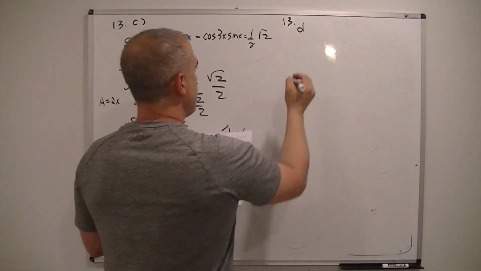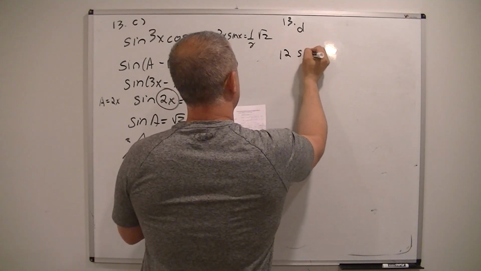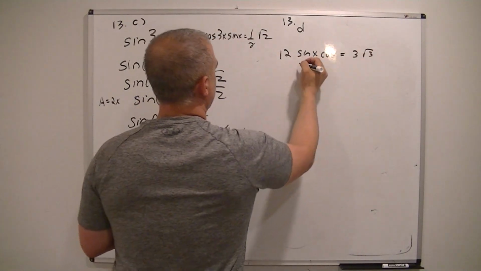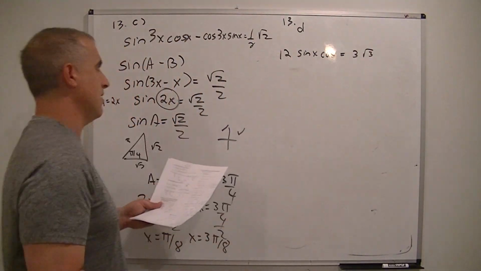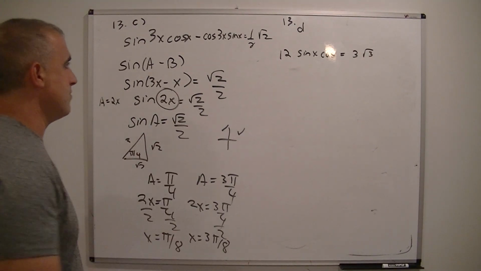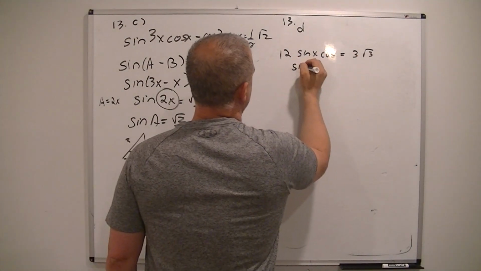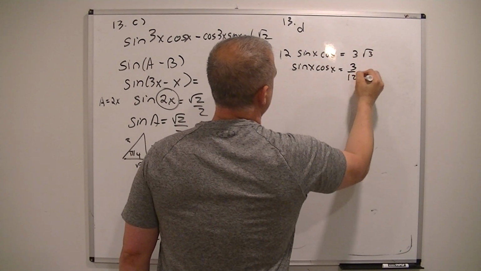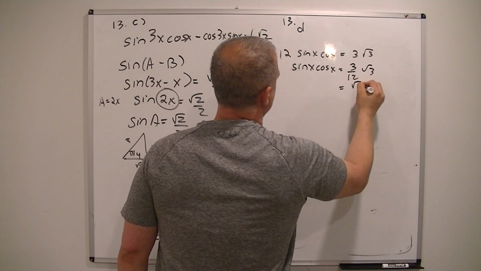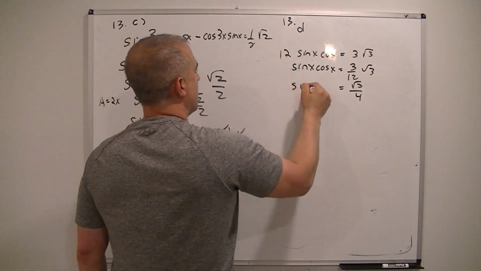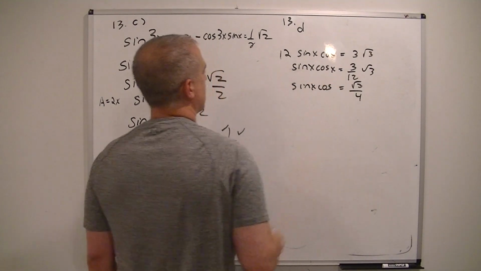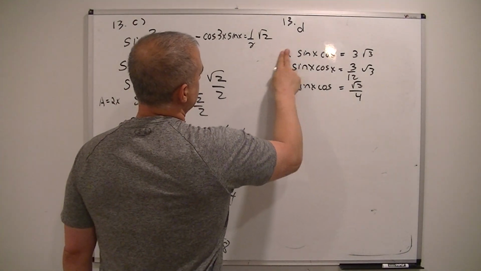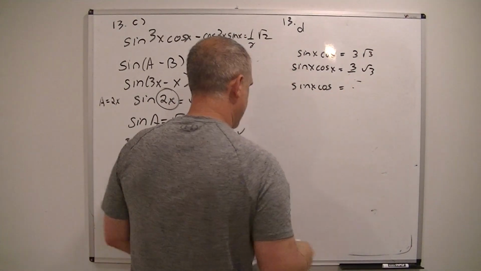Okay. What you have to realize is this is a double. All right. This is a double. So I'm going to move this over. Okay. All right. I'm going to move this over to here. So I would have sine of x, cosine of x equaling 3 over 12, which would be 3/4, or square root of 3 over 4. Now, what I would notice, okay, all right, what I would notice is, actually, hold on, we don't want to do that. Let me go back real quick.